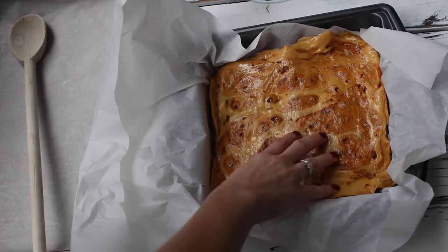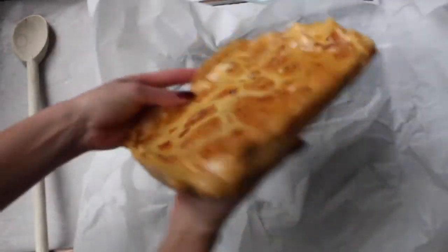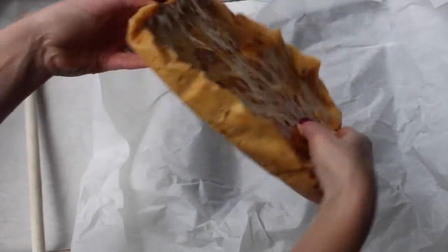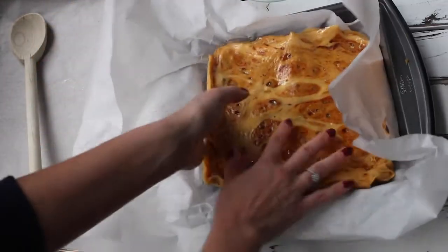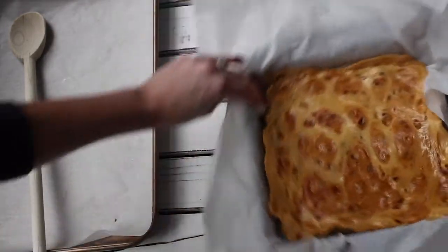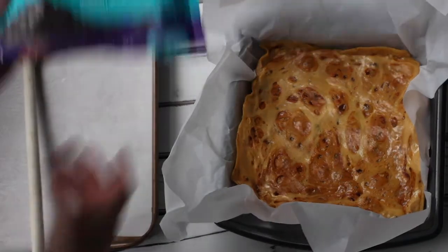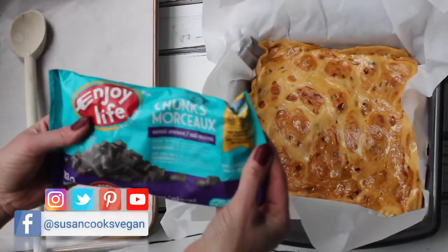So here we have the finished honeycomb. And you can see how nice and hard that is. That's perfect candy, what we want. So, first step to coat these in chocolate is make sure you have a really nice quality vegan chocolate. I like these in Joy Life.